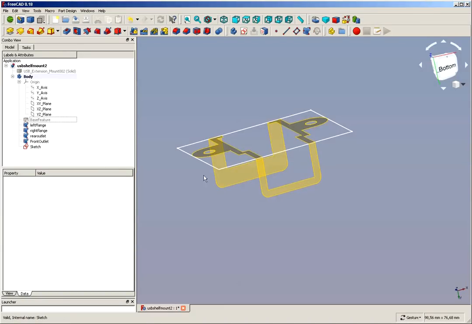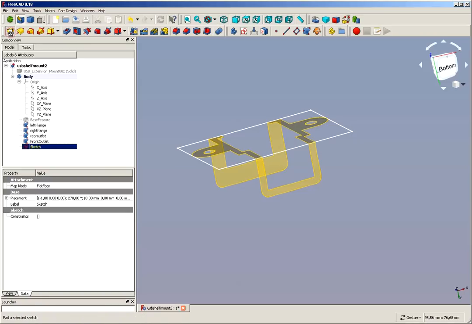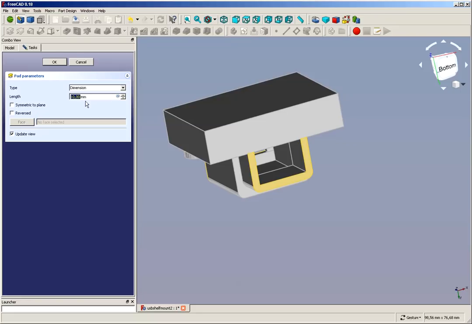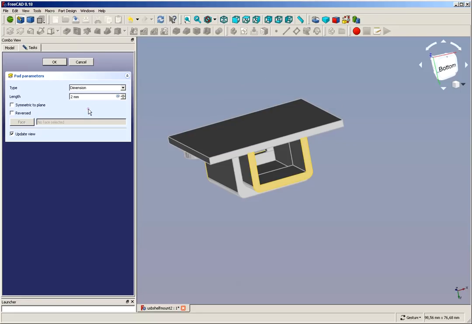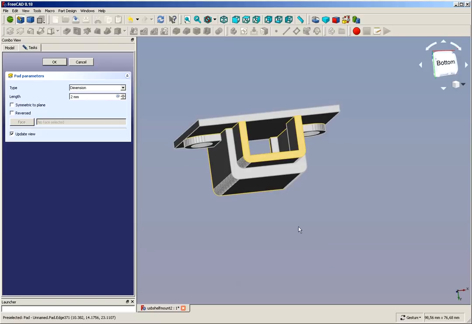The next thing is I want to create a rectangular plate from this sketch by padding it. If I pad this 2 millimeters, that would work. But the problem is it should not be directing in this direction, it should point to the other direction. So if we do the following, if we now say okay, let's do it in reversed. Well, it doesn't. It's not showing us anything.